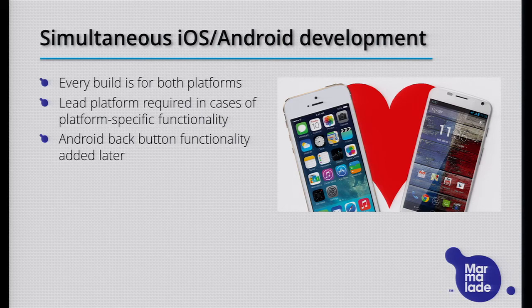However, having said that, when you do come to a piece of platform-specific functionality where you maybe do need to write an extension, yeah, you will probably pick a lead platform, get it working, check it's doing exactly as you intend, then write the equivalent extension for the other platform. And it's in your interests to keep that as unified as possible.